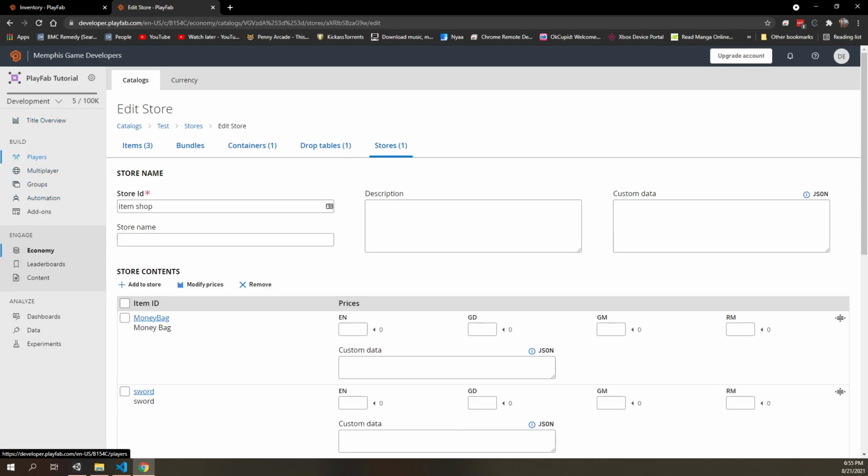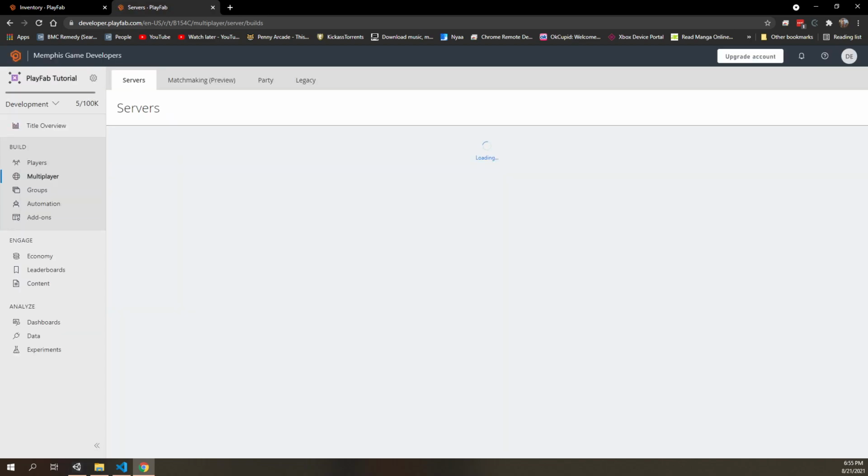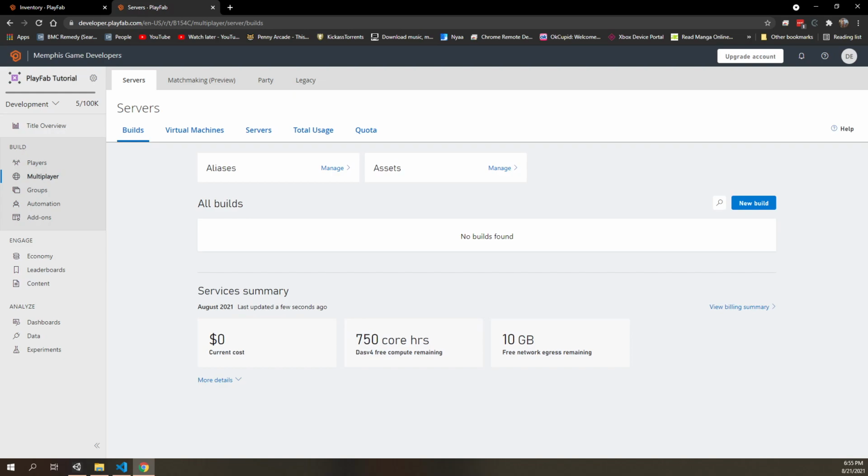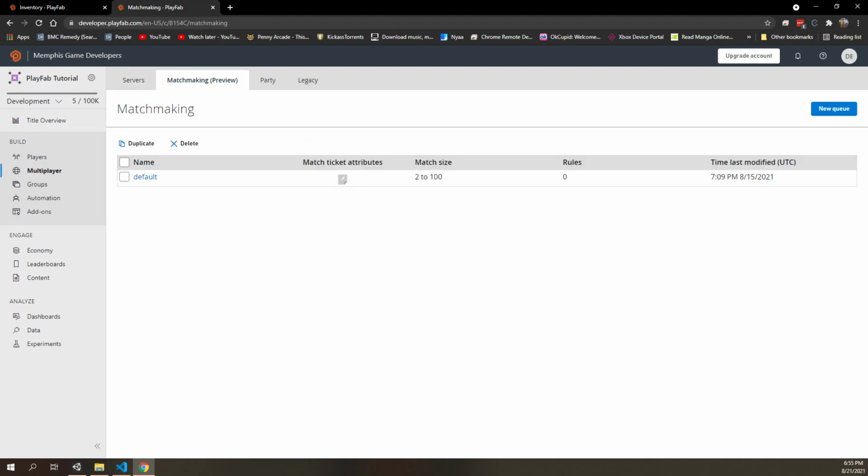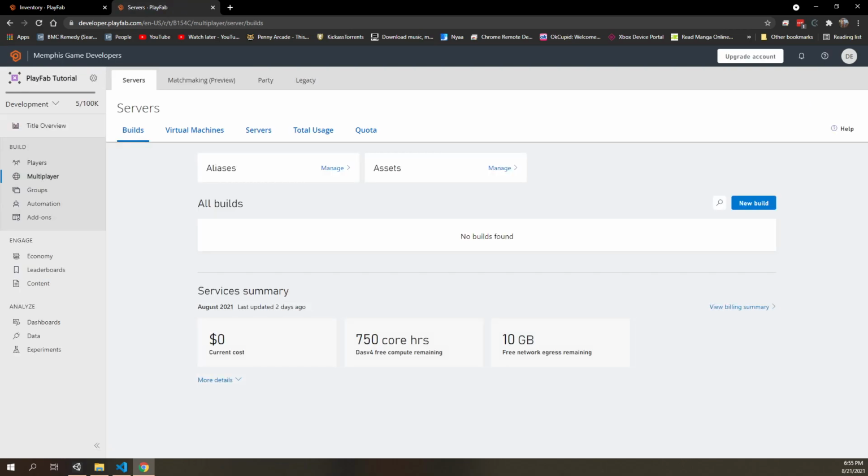Okay, so let's hop up to a little bit about the multiplayer. In order to enable servers and matchmaking, you actually have to give PlayFab your credit card information and whatnot.